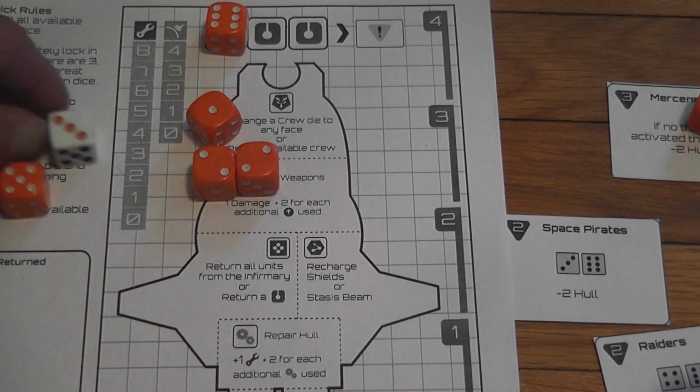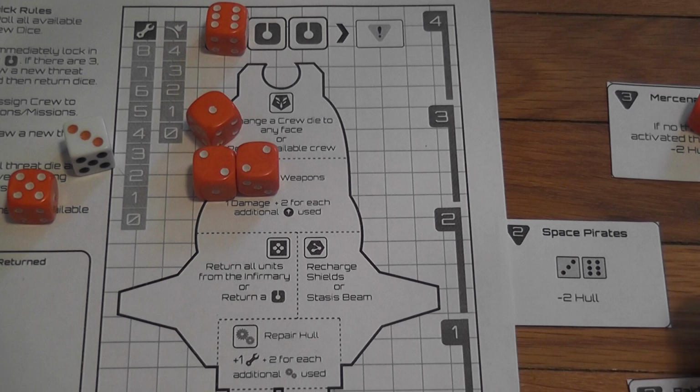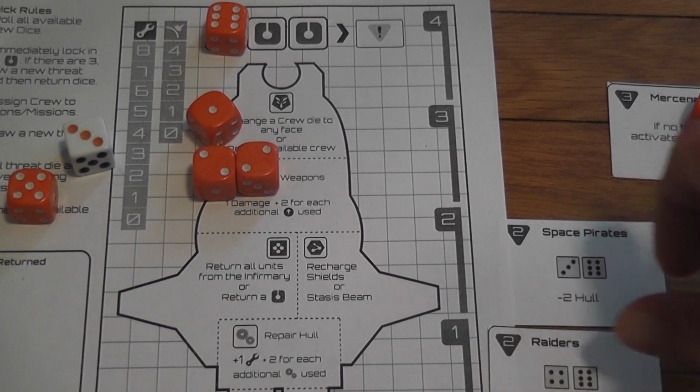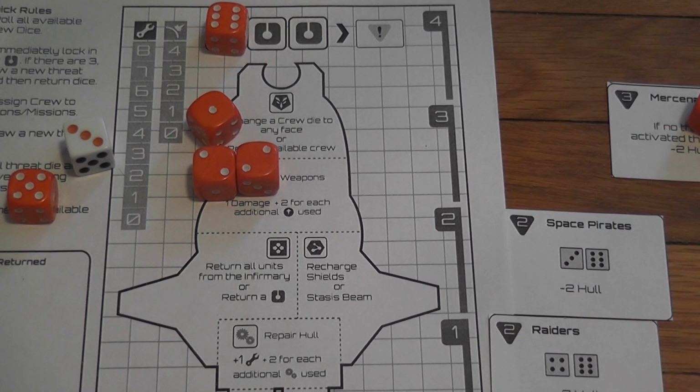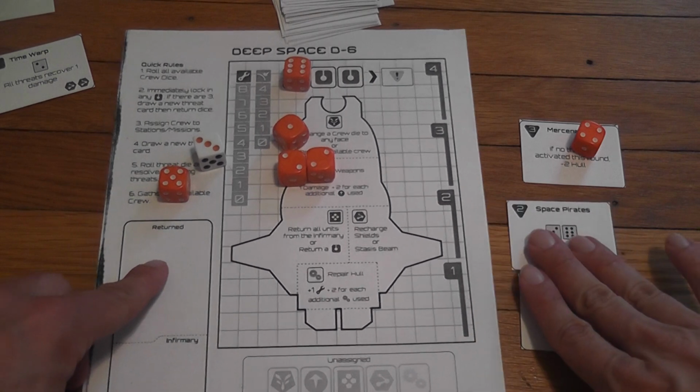I rolled a 3, and so I lose 2 points of hull. If I have shields, the shields will absorb that first. The raiders are also attacking me, they're also pestering me, but there is no 3 on them, so I'm good. The time warp also doesn't activate because of the 3. And this is how the game works. Then I gather up my dice, and I repeat.